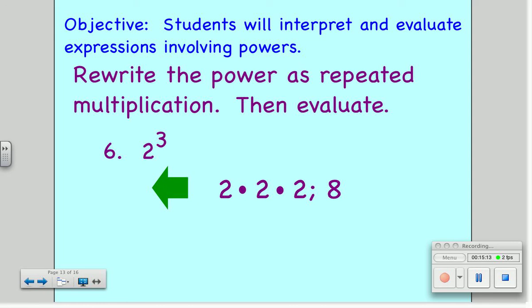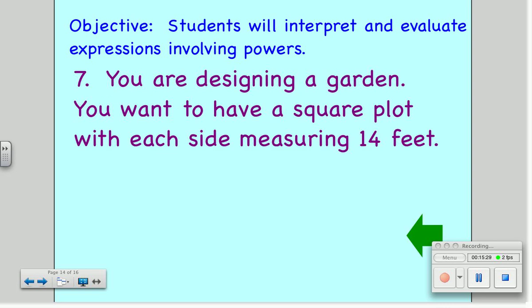Listen, when I'm doing this guided practice, you need to pause this video when you see the problem. Try to do it on your own. Then play the video. I'll pull the arrow over and you can see if you got it right or not. Okay? So let's do the next one like that. So this is a word problem. Try it before I pull the arrow over.